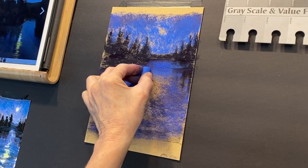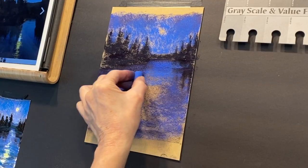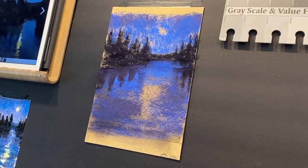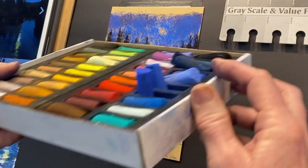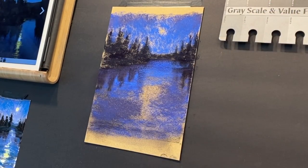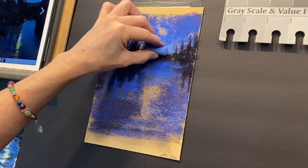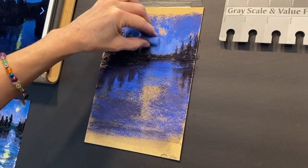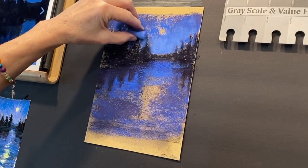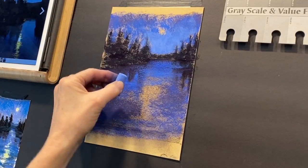Sometimes I like letting a little bit of the paper show through. And those pads that I showed at the beginning, they come in various colors. This is almost like a little beigey, yellowy beige color. All right, the next one, the next lightest in value, is this lighter blue. Now I did do a little bit of it down at the horizon line where the sky met those mountains in the back. And I just gradually added it going up.